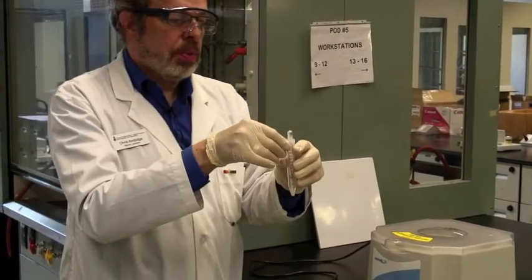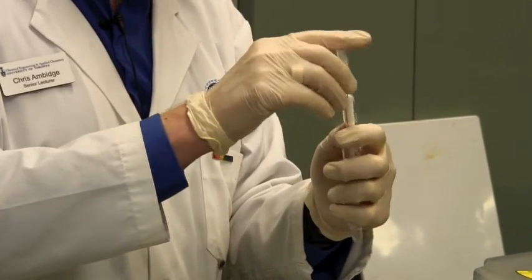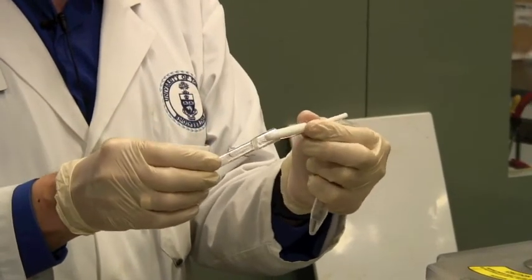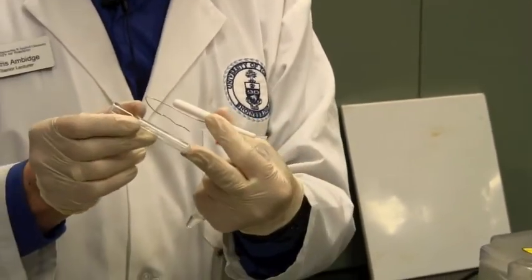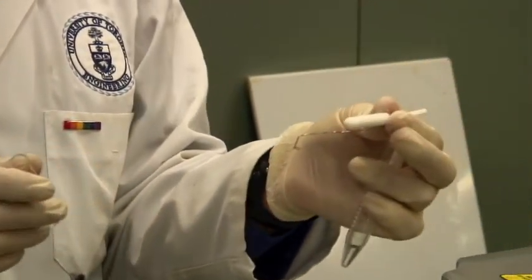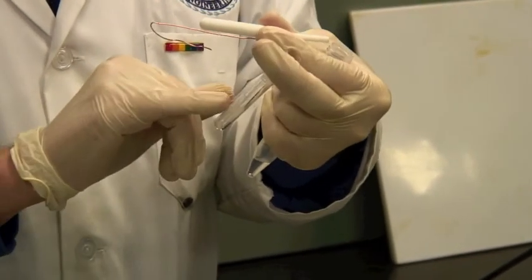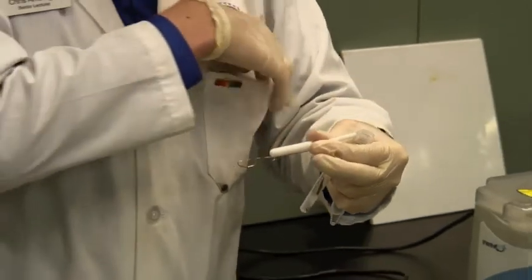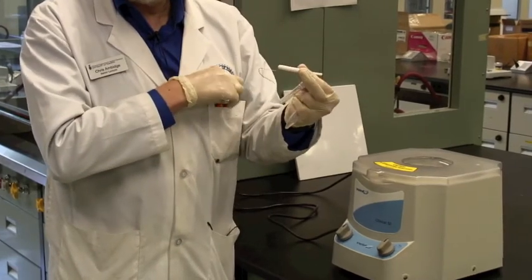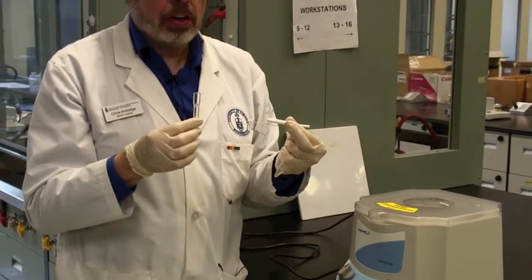The liquid is down at the bottom. You use the wire to hook everything up. And here we have my solid inside the Craig tube and the supinate down at the bottom of the centrifuge tube. You can tap this out onto a watch glass. If it hasn't come down far enough, you can use your spatula to help it out. And there is how you separate solids from liquids using a Craig tube.